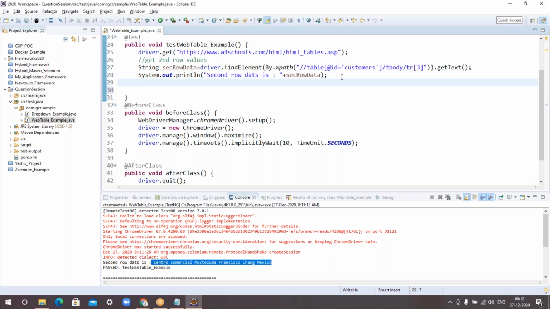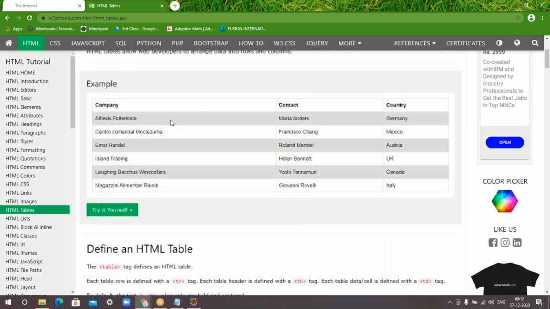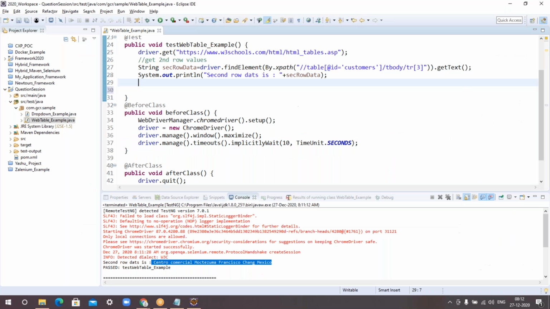So if you want to get all the values of this table, the whole table, yes, we can get it. We can write it. Shall I write that one? You will try to get the XPath for the whole table, because XPath is the key thing, right? Right, XPath is the key thing. Yes. Yeah, let me write it.